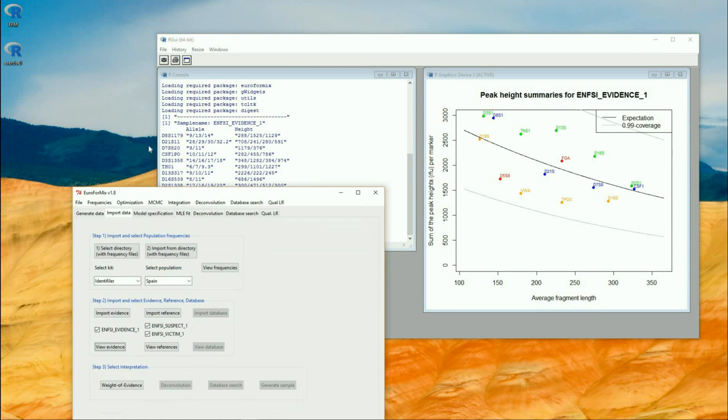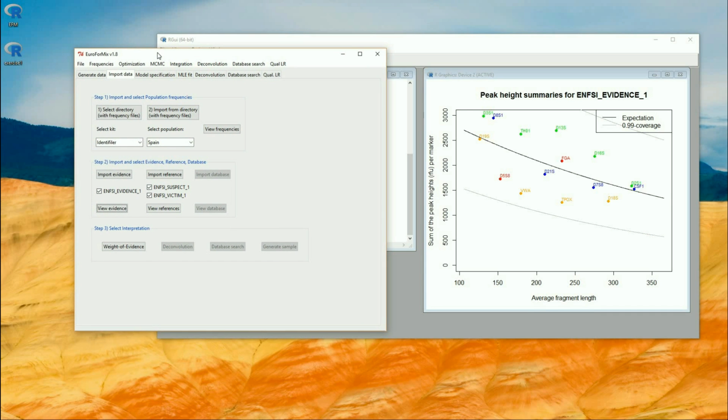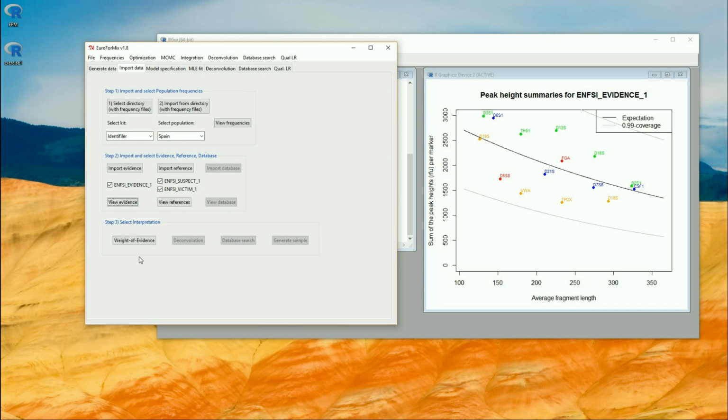So the next thing I do, if we go back to this GUI, let's just check the settings. Now this is the easy mode, which we click on here. We want to use that, and here the default detection threshold, the FSTs, and the drop-in parameters have all been loaded up. The drop-in parameter can be set from your laboratory data, as can the default probability of drop-in, of course.